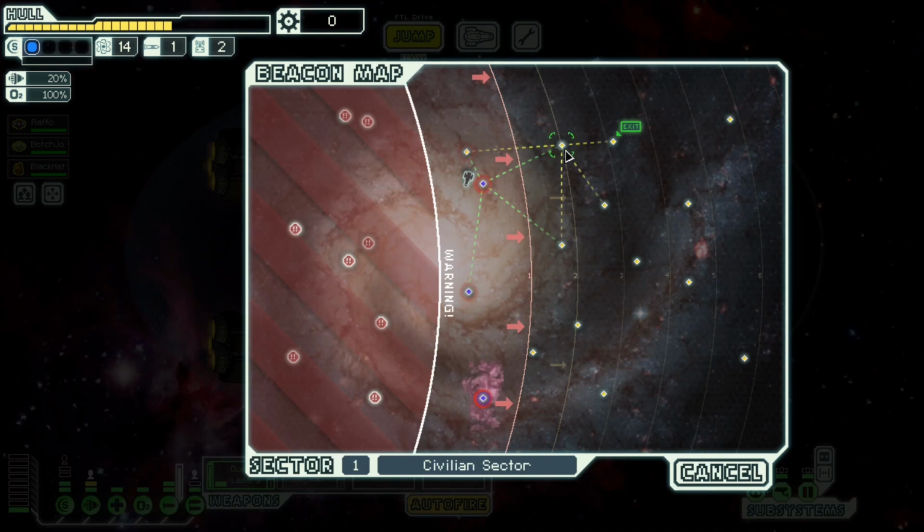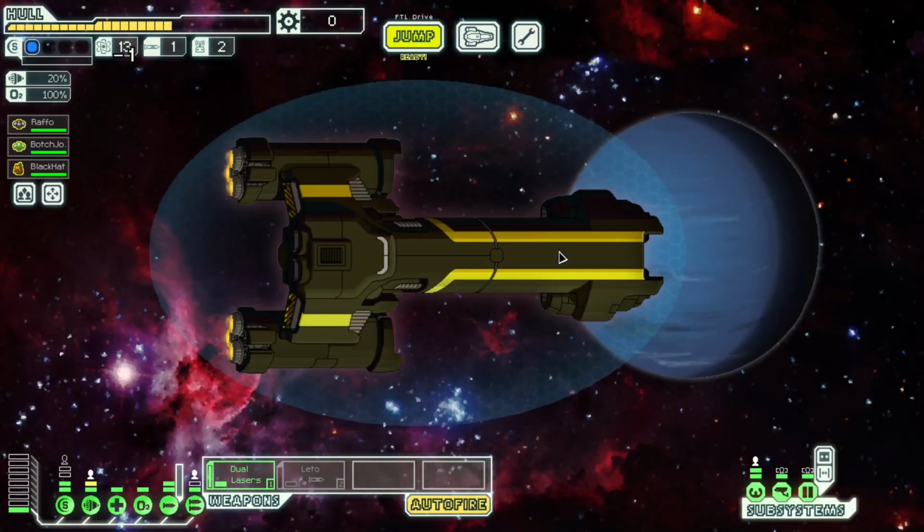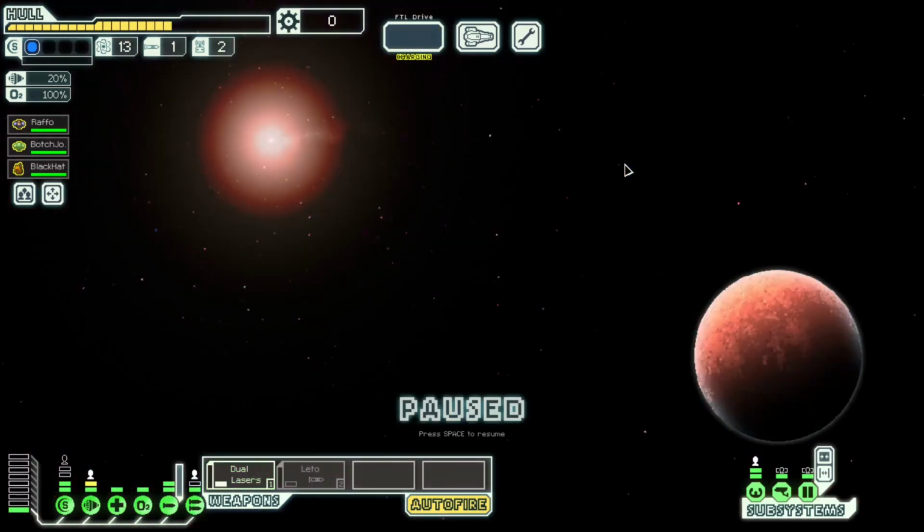We got 3 jumps. I guess we'll go 1, 2, 3. Yeah, there's really no choosing involved. We might be able to, if we go here, we might be able to pick between these 2. So, like, if this is a store, we could go to this one. So we should go here. There's nothing to do because we got 0 scrap from that fight.